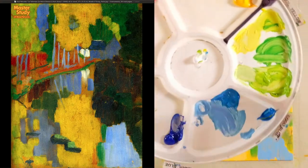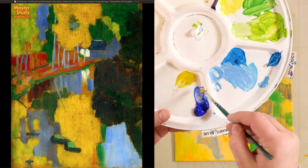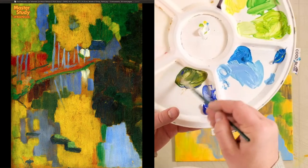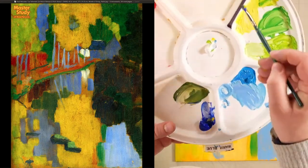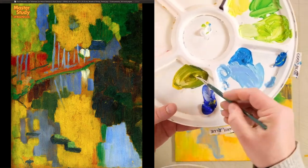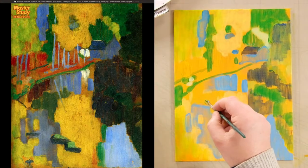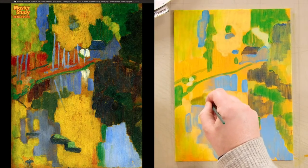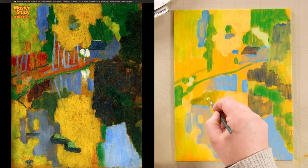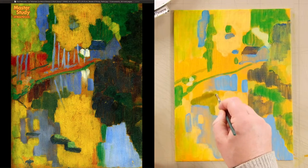And speaking of this blue, let's take a bit of warm yellow and warm blue. Get a bit more warm yellow here. So here's a different green altogether. Here's our warm green. Now, I guess it needs more blue.